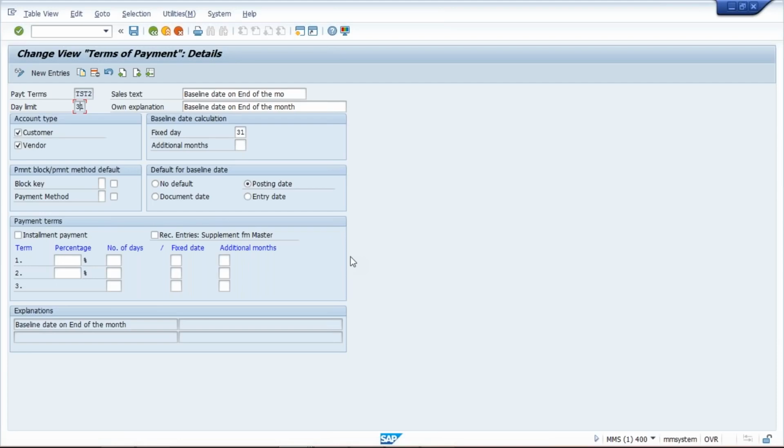Most of the time people say OBB8 is the transaction code by which we define terms of payment. So guys, just think twice. The interviewer is not asking how to create a terms of payment. The interviewer is asking why to create terms of payment. So always think about why. And as I said, don't look at these negative comments and all, and don't talk to the losers. Don't ask for any suggestions from losers, because they will always try to discourage you.